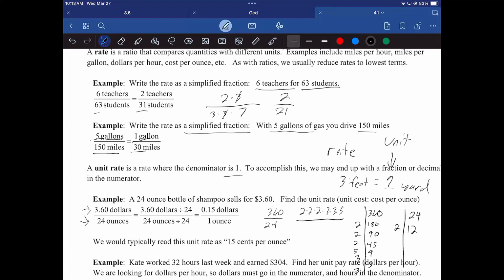And we can break that down. Divided by 2 is 12. Divided by 2 is 6. Divided by 2 is 3. 3 is 1. So its address is 2 times 2 times 2 times 3. And so when we do that, okay, 2's reduce out, and we get here 3 times 5, so 15 to 1. Notice I took away this decimal. I have to put it back. So 15.15 to 1, or we could just call it 15 cents per ounce.